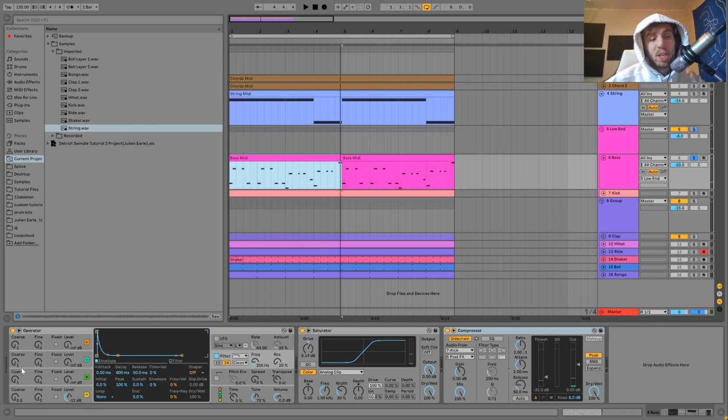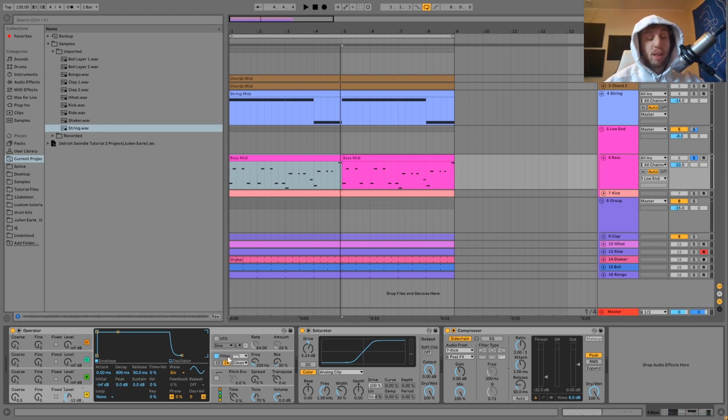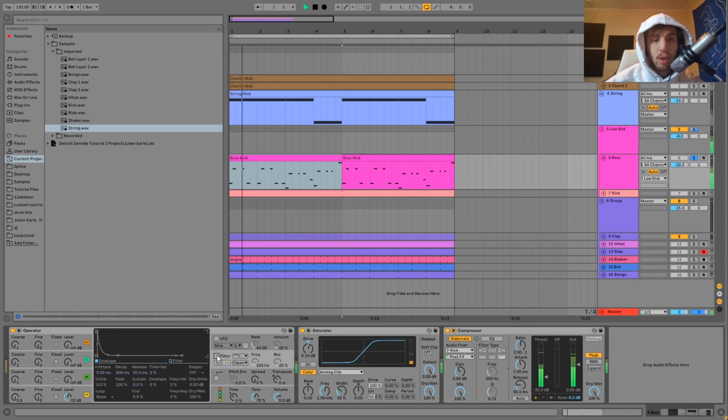But the sound on this one is really simple actually. It's just a sine wave. All I've done here is we've got a sine wave inside of Operator, and then this is going into a low pass filter. The reason for this is that oftentimes a sine wave on its own can be louder in some ranges and quieter in others. If we turn off this filter, notice how it gets louder when it jumps up, but when we turn it on, it's all even. So it's making it so even the highest notes have the same bass response that the low notes have, and they're not way louder. After that, we have a saturator just to beef it up, and then a compressor side chaining into the kick, and that is it for the bass.